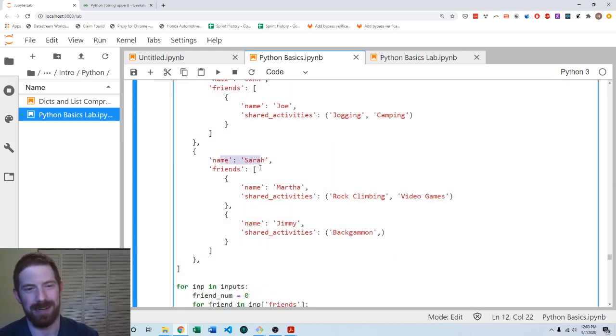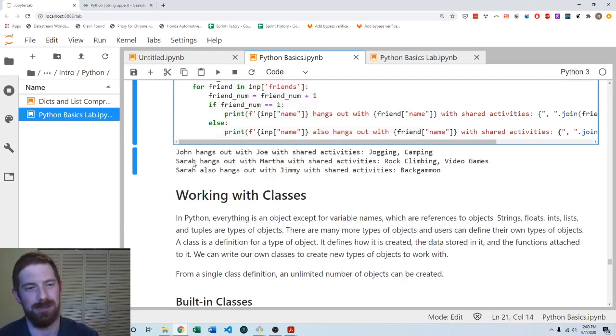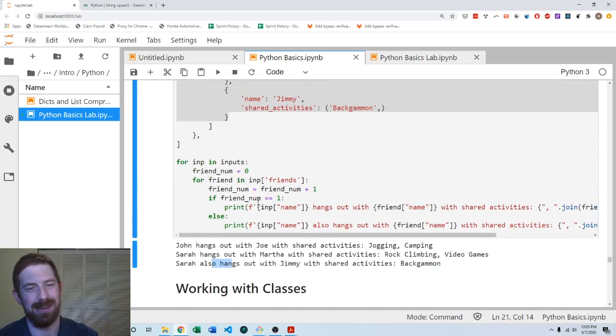Sarah here has two friends, and we see two statements for Sarah. And then I made it so that if it's not the first friend, it's going to say they also hang out with. So you can have any kind of arbitrary logic that works with any kind of data structure. Things are very flexible in that sense in Python.